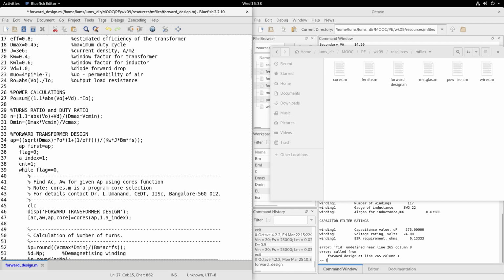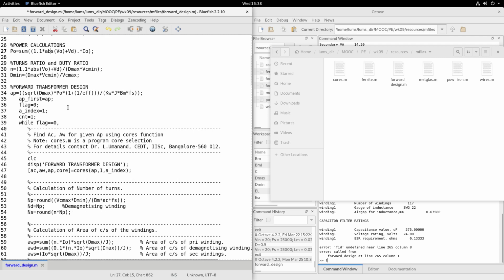Then find out the turns ratio. You have 1.1 times V0 plus VD, divided by D max VC min or D min VC max, which will give you N of all the secondaries with respect to the primary. N is a vector because I've used MATLAB's vectorization strength.